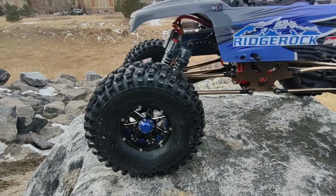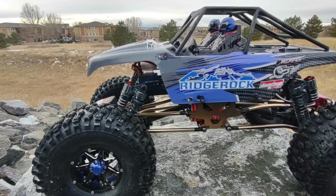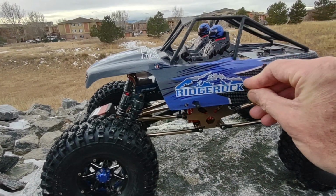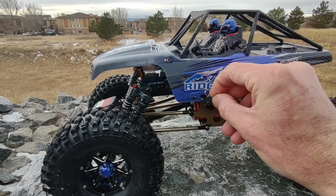Also switched over the rims to compensate for the color matching for the body and the rims. Let's see, sorry about that, just dropped my phone. Yeah, we're gonna play around and see what it does and stuff like that, just like the last video.